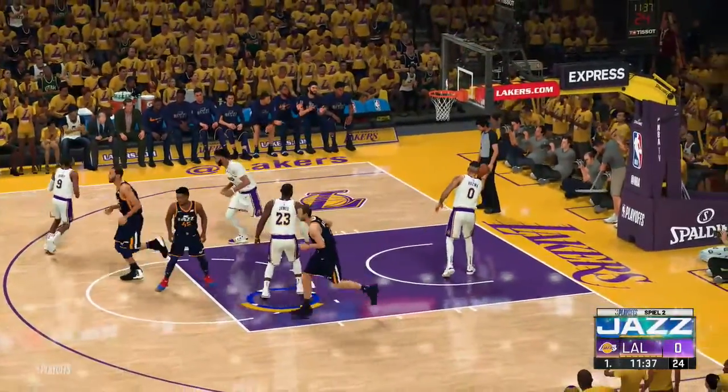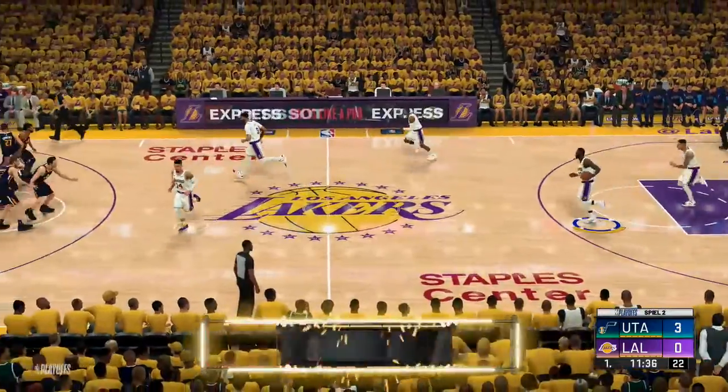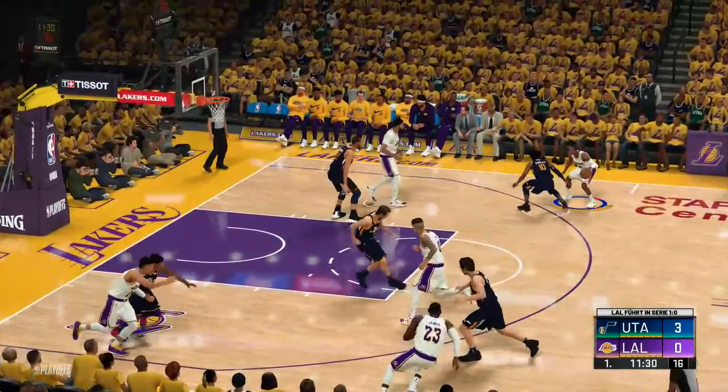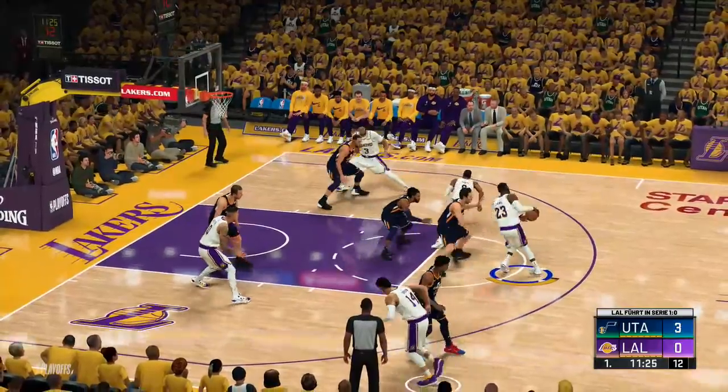Free throw drops for Mitchell. LeBron with it. Pass to Kuzma, and here's Rondo. Ingles covering. Nice ball movement here by the Lakers.